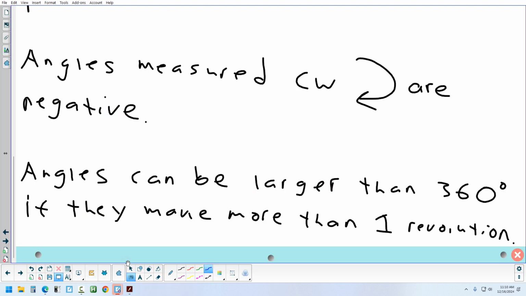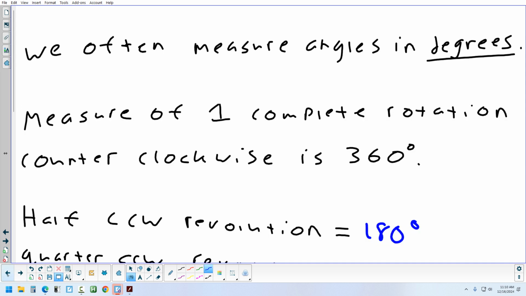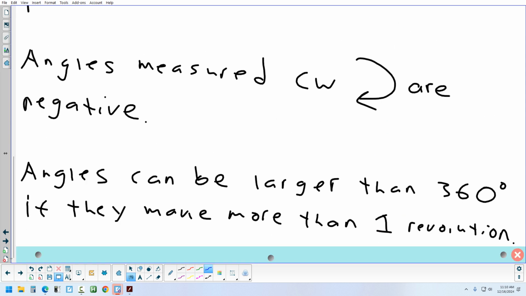Now, going around more than once is fine, but it does make it kind of complicated to think about where the terminal side would be. If I gave you a terminal side, there's the initial. I think most people would be able to tell me the quadrant that the terminal side is going to be in if I keep the angle under 360. What if I said like 200 degrees? What quadrant would the terminal side be in?